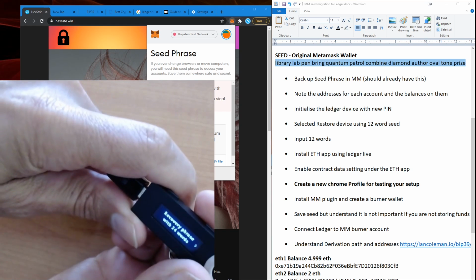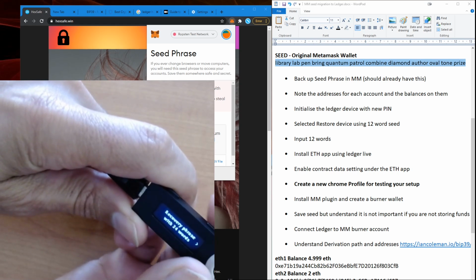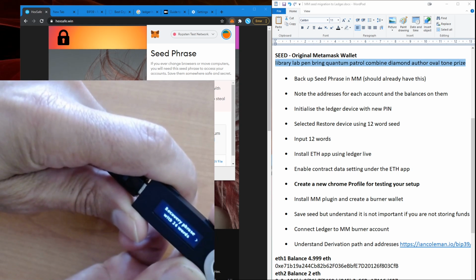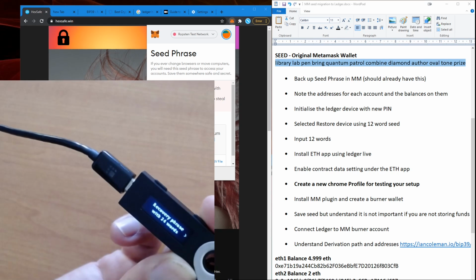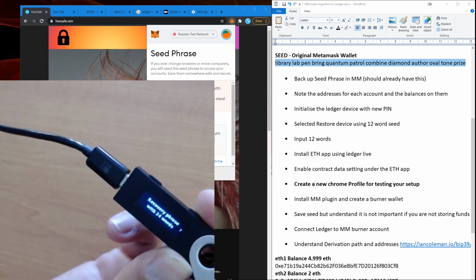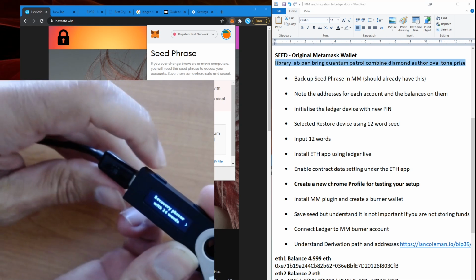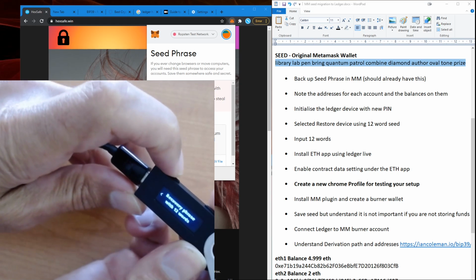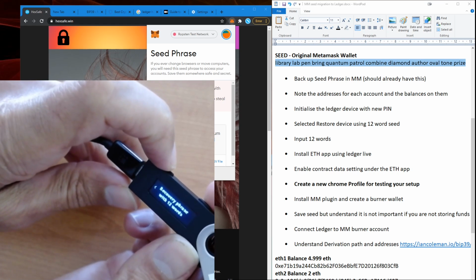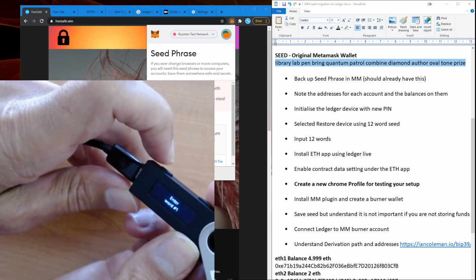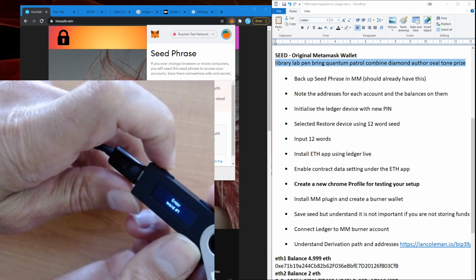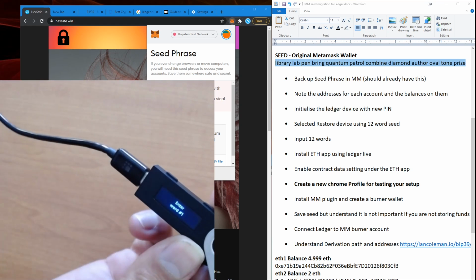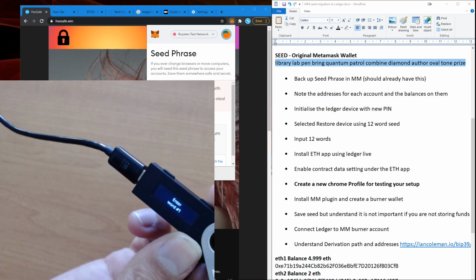We need to choose how many words we're going to recover with, and in our case we've got 12 words that we need to use. So we've selected the 12 word option, hopefully you can see that there. Now we need to start entering our words. I'll start doing this, and I might just have to go quiet for a little bit so I can get this done in a hurry, so bear with me for a moment.